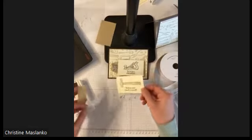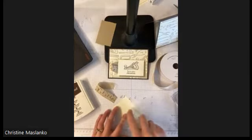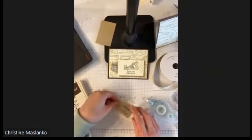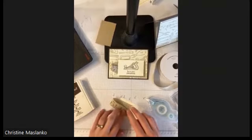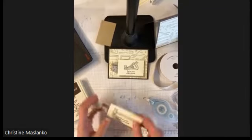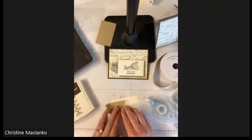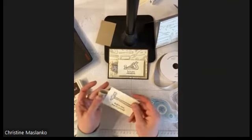Now I'm going to put some adhesive on the back of the very vanilla piece. I'm going to take my natural ribbon and just fold it in half, spreading it a little bit at an angle at the bottom so that when you flip it over, you see both sides, like it curves over. You can tell it's been a busy work day. I don't have a lot of words left anymore.